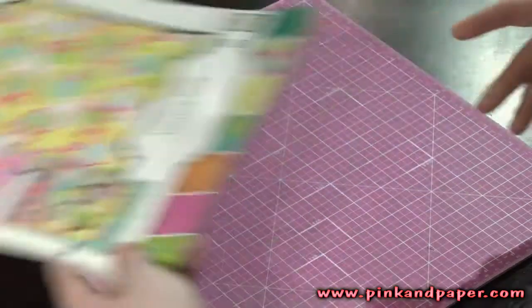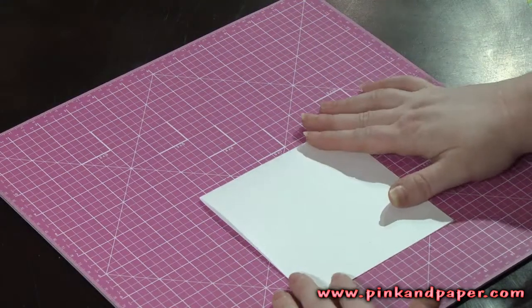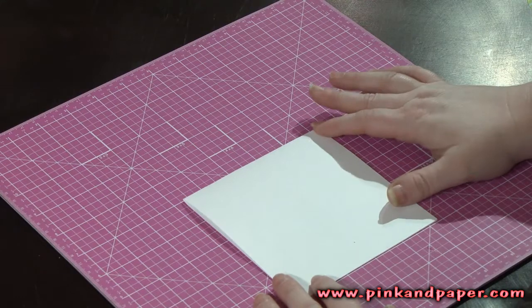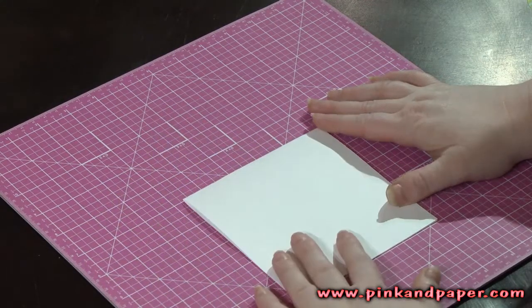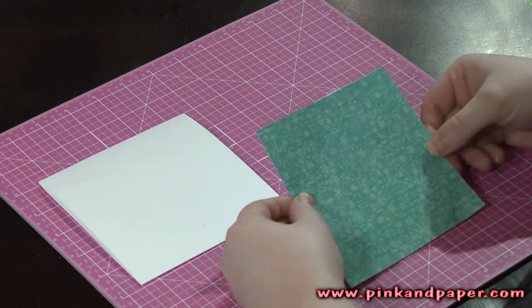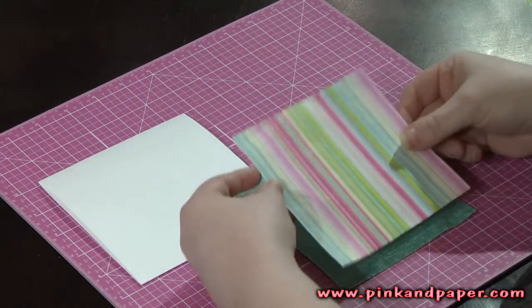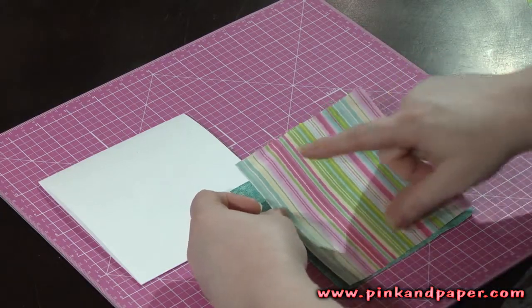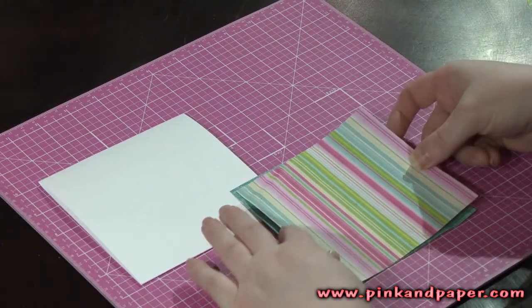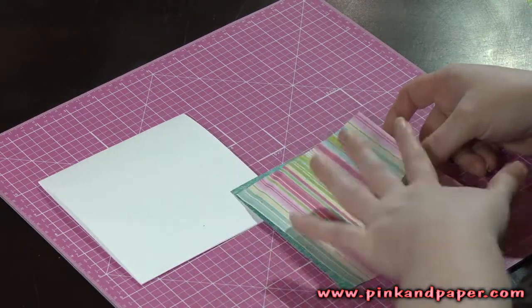So let's get started. The base of the card that I made was a 5-inch square. So for my base, I used a piece of paper that was 10 inches by 5 inches, folded it in half, obviously, and then I cut some mats to go on there. My base mat I cut at 4 7/8 inches squared, and then I cut another mat at 4 3/4 inches squared. Normally I would make my mats a little smaller, but the flower's kind of big, so I wanted to give it a lot of surface area.